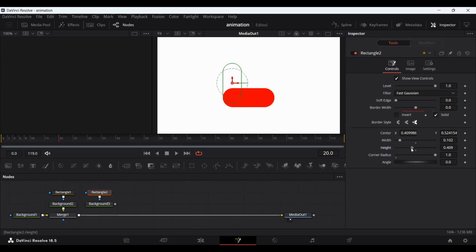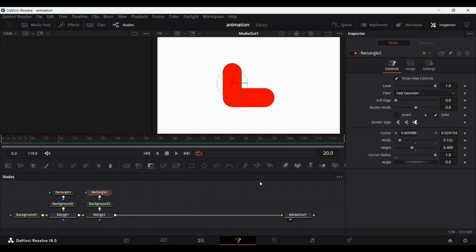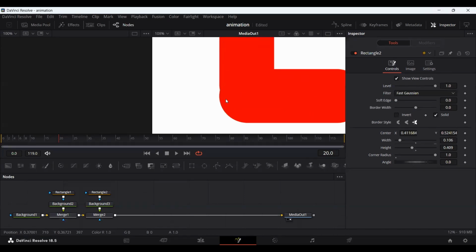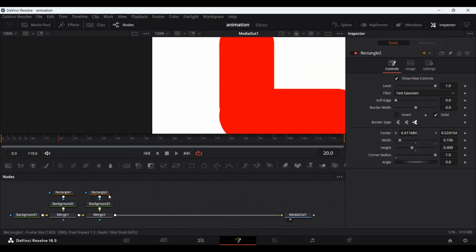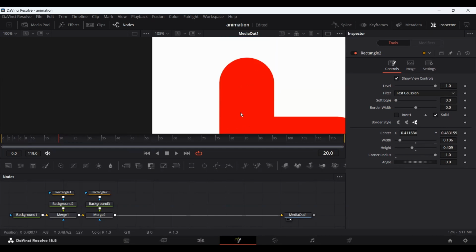Let's decrease the height a little bit, and connect this to the merge. Then let's increase the width a bit. All right, so you can align this according to the first rectangle so that this looks seamless. And now you can see we have the basic body done.